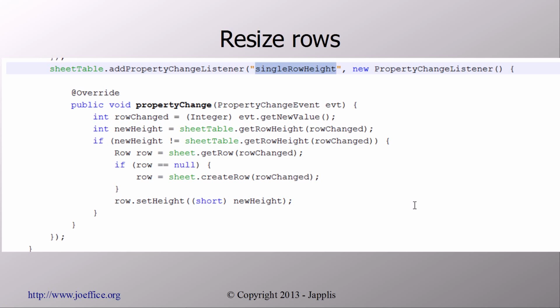Whenever the row is resized, whether it's coming from the row header or from another method, I can listen to it. Then I get the sheet of this table, which is a POI object of this model. If the row does not exist, we need to create it, and if it exists, we need to set the height of this row, so that when it's saved, it's also saved in the file.